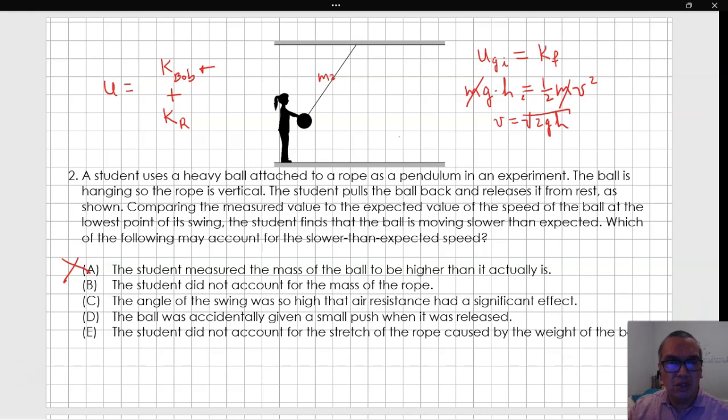The first one depends on the mass of the ball, but the second one depends on the inertia of the whole rope. We can have more inertia because of the combined mass of the rope and bob. Therefore, even if the kinetic energy is the same, the speed would be less.